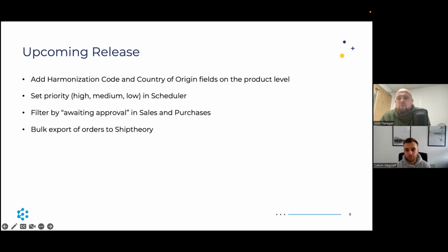Yeah, it definitely helps with the communication of priorities and changing priorities, especially if it's mainly verbal, and one person gets it, then it goes through a chain of people to get to the person who's actually working on the job. So that'd be good to see. Yeah, looking forward to seeing how that looks when it arrives.